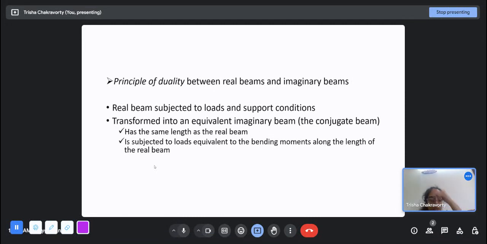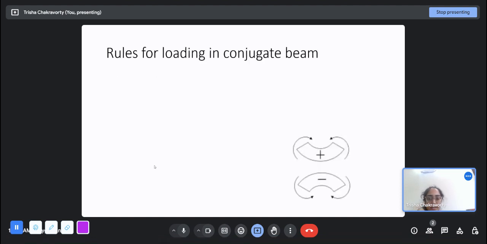Suppose we have a beam with some kind of loading pattern, so we can find the bending moment diagram. Suppose in a cantilever beam the bending moment diagram is a triangle that is 0 at the free end and PL at the fixed end. That triangle is equal to the loading in my conjugate beam. It will have a triangular kind of loading, and the transformation simplifies the analysis process in this manner.